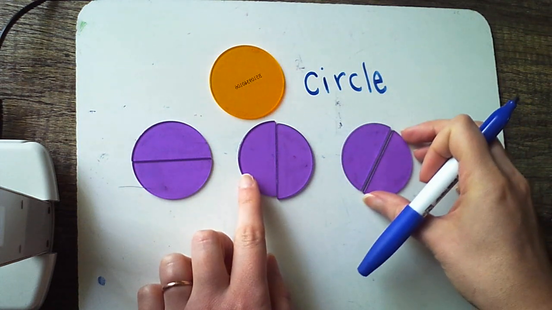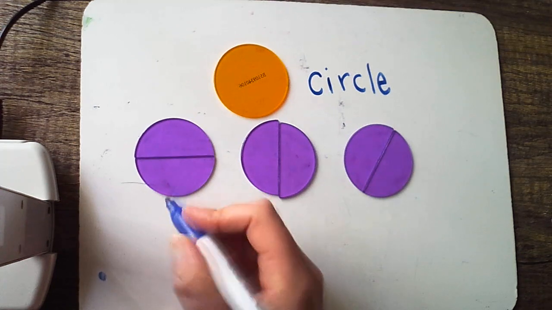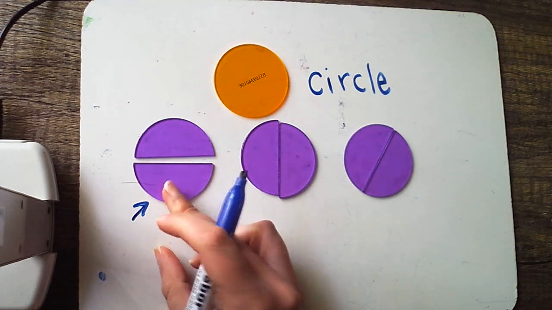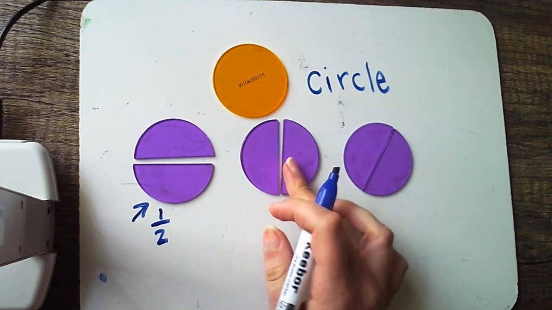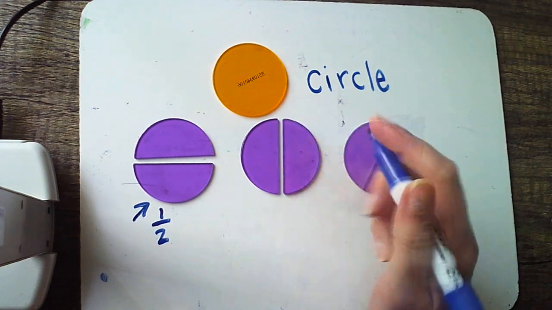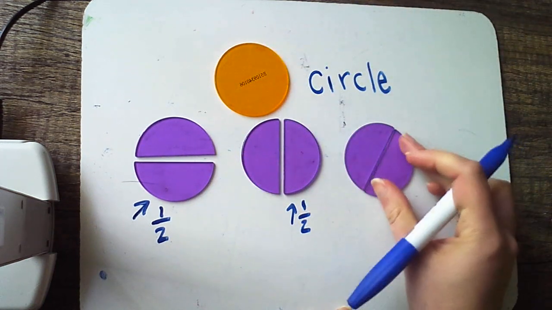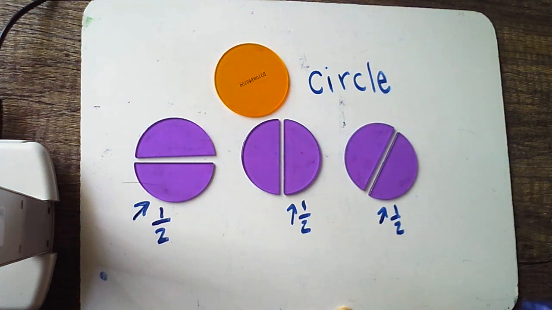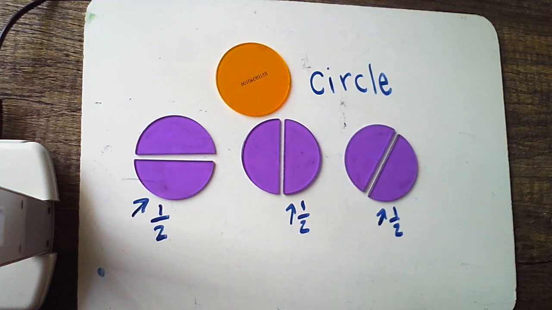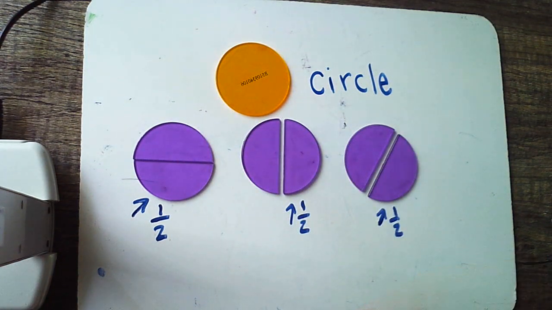Please pardon the noise in the background. I have a herd of cats that are stampeding. This one part is half of my whole. I could talk about this part right here being half of my whole, or this part here being one half of my whole. So we have partitioned a circle into halves. When halves are put together, we make our whole.